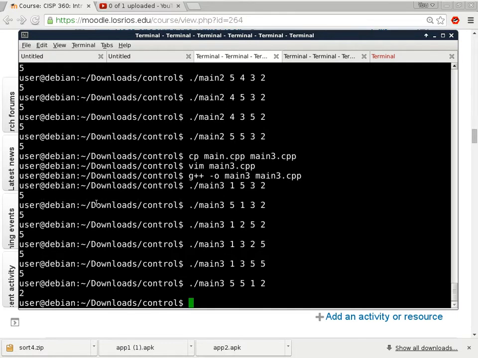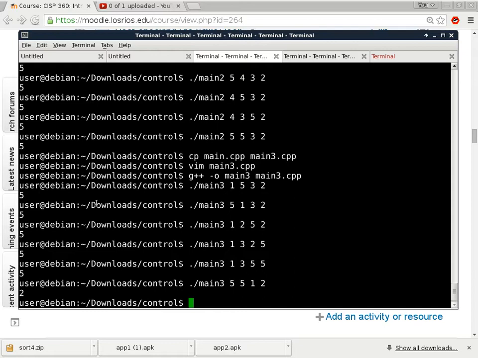It did. So at this point, if your program is doing this, this is a good time to do one of two things, okay? One is kind of preferred, but the other one is not bad. One is to go back to your program and analyze your program analytically. Just kind of look at your program and try to use your mind to follow the flow of the program and figure out why it is not doing the right thing. But the second thing you can do, which is not really bad at all, I mean in this case, is to use GDB and follow the flow of the program.